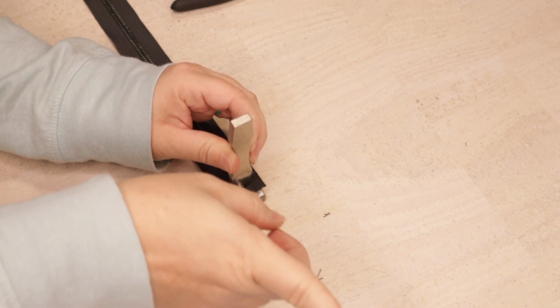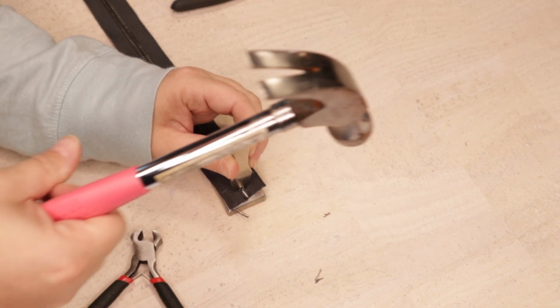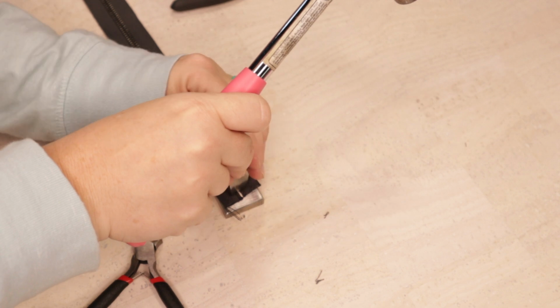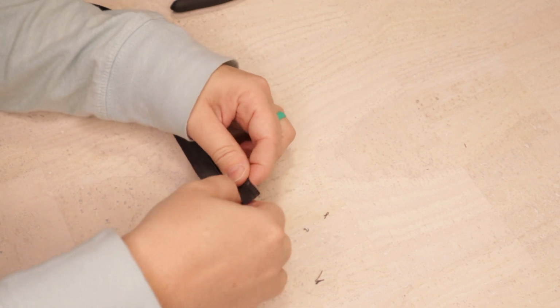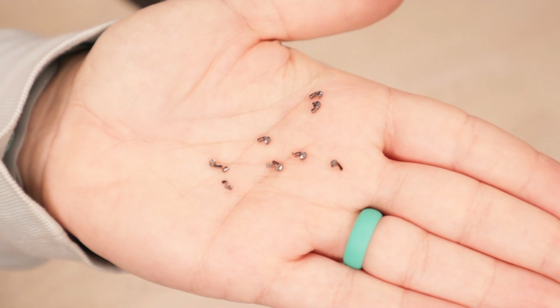Listen, you're not putting these teeth back on the zipper. It's just not happening. So breaking, pulling, it really doesn't matter. You're going to put them on there. You're going to take your trusty hammer, your real hammer, not a mallet, and you're going to bang this onto the striker plate, and it should break the teeth after a couple of hits. And then you can just flick them off, basically, dust it off.